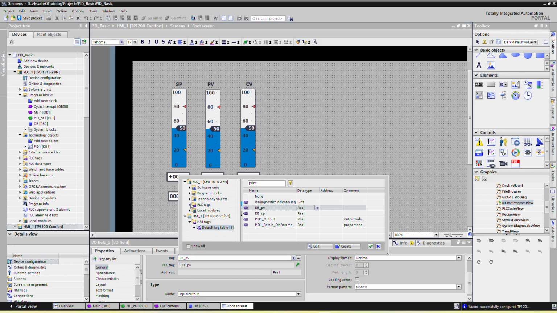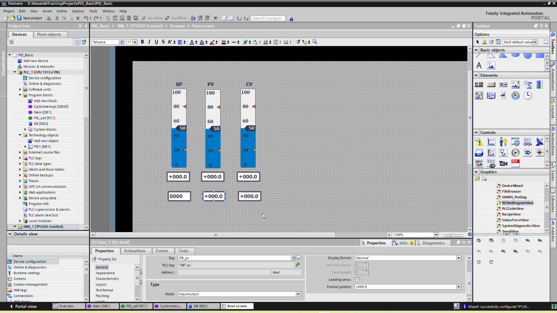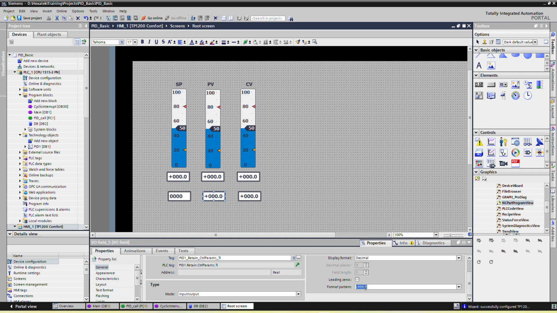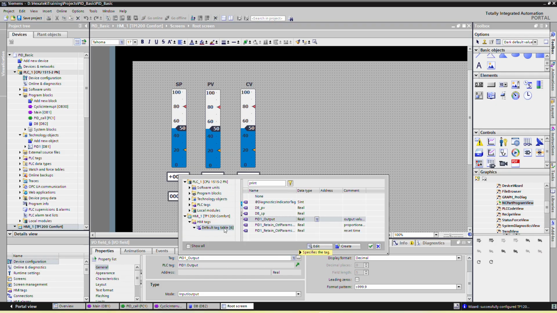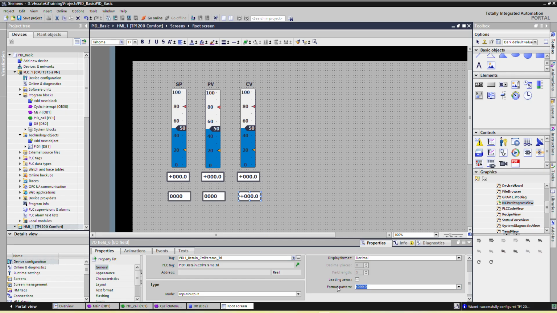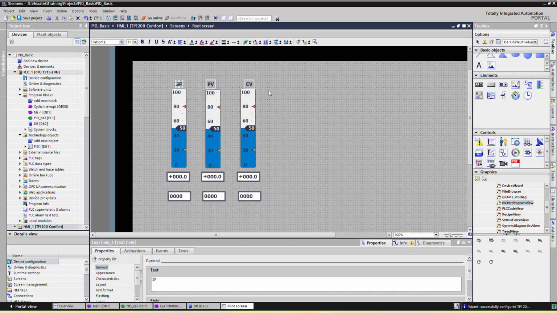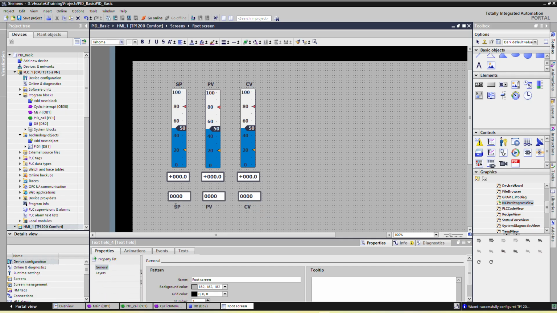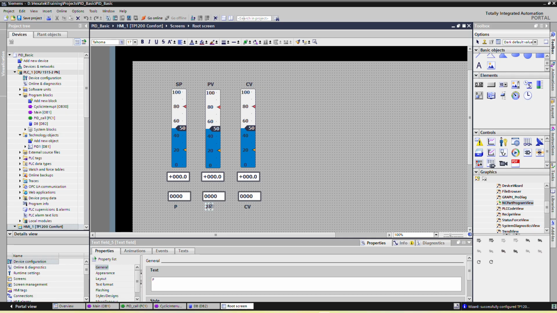Gain means P value, I value and last D value. P, this guy is I and D.